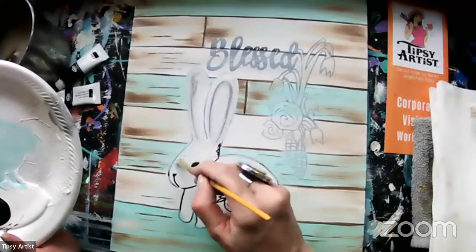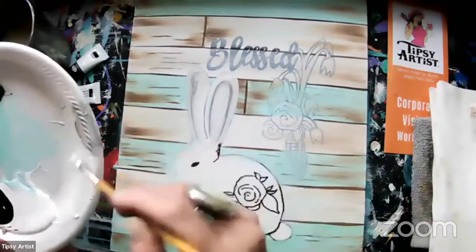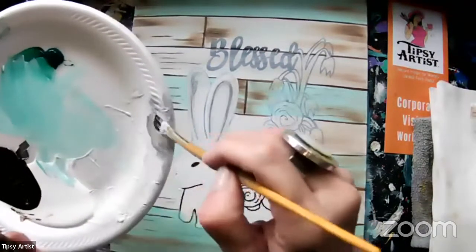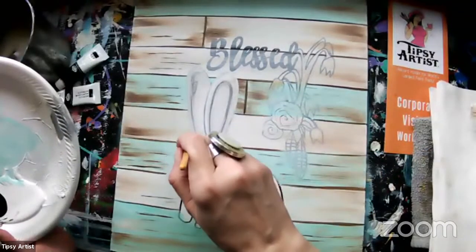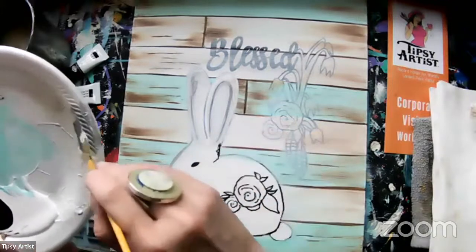And again, more of that really light gray that will go over the face here of our sweet little rabbit. And then while it's still wet, you can also dip into a little bit more of that black, get a darker charcoal gray, and we're going to outline here too, using the line edge of the brush.